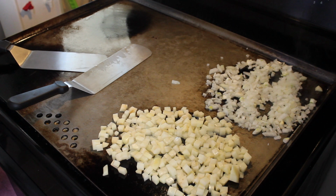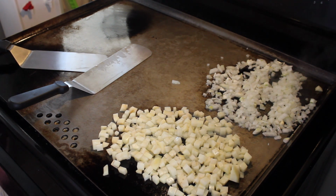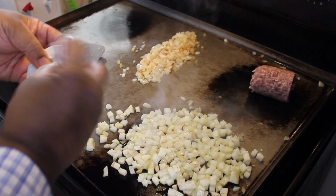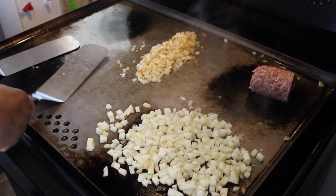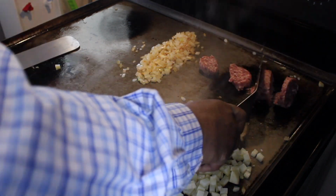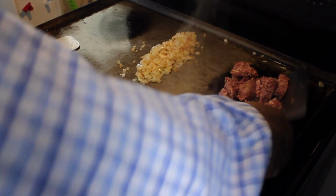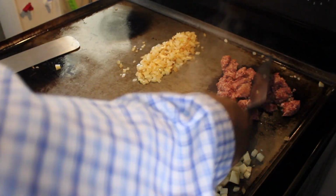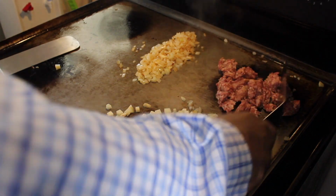Alright, so I got my potatoes and my onions on. We'll be back in a second. I'll get my meat on here. That doesn't take very long to brown up. But we'll get it taken care of. I'll show you when the potatoes start to get brown and I'll flip them over. My onions I moved to the middle because they're done. I'm going to put my sausage on back there. I'm using half a pound of sausage here. Alright, so we're just going to get this browned up here.